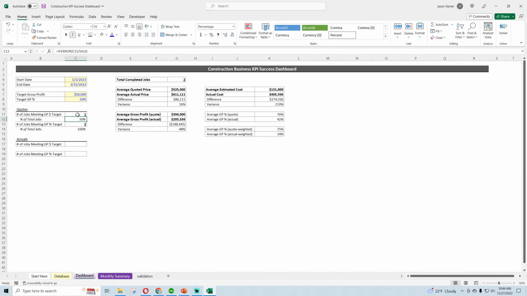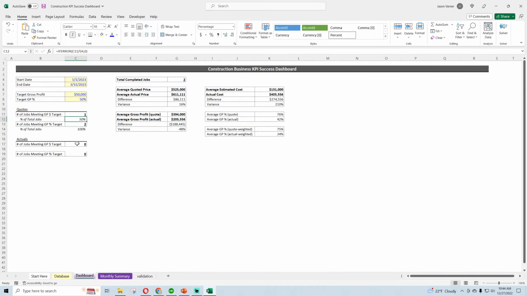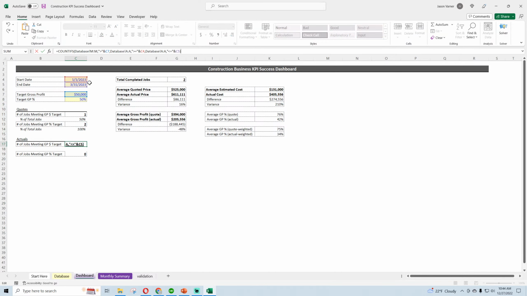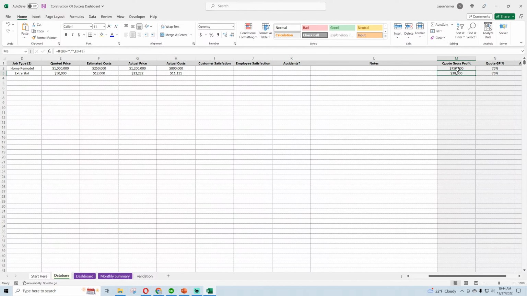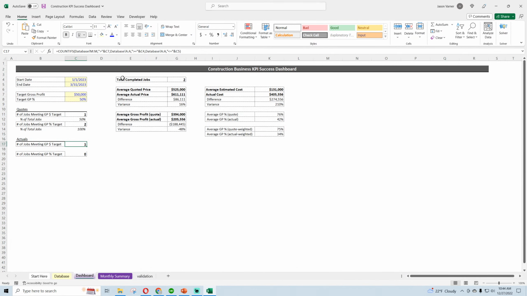Okay, now actuals, we want to take the same formula. Let me actually get the same format too. We'll take this formula, and now we go our target gross profit for actual. So instead of M, which is quoted, we're going to take actual gross profit in column O. So how many times is that?